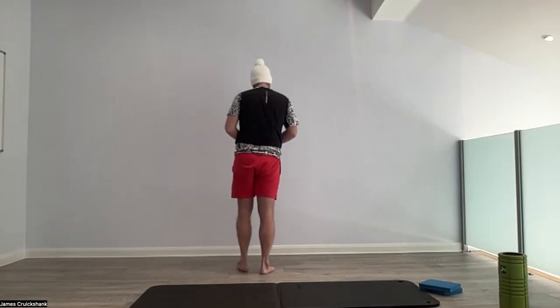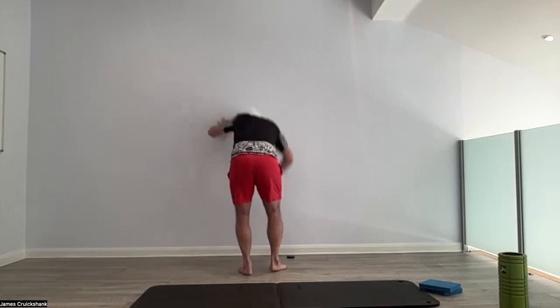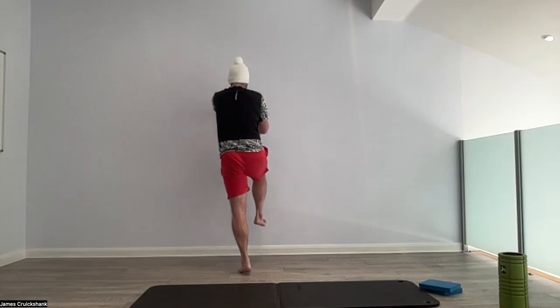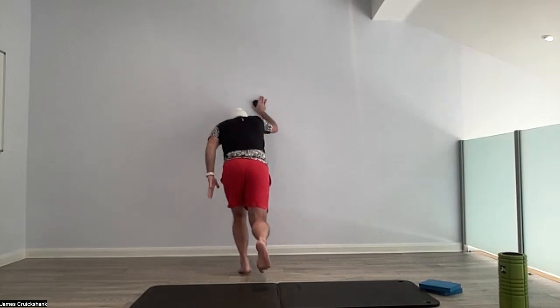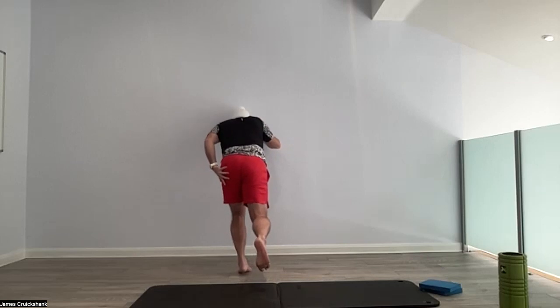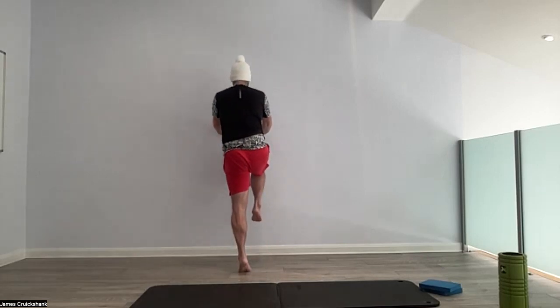Last one on the left hand side. Left foot, heel off the ground. Left knee bent, right leg completely off the ground. Ready, off we go. Super, super slow, right back. Hold here. Push through that forefoot to get you back up tall.